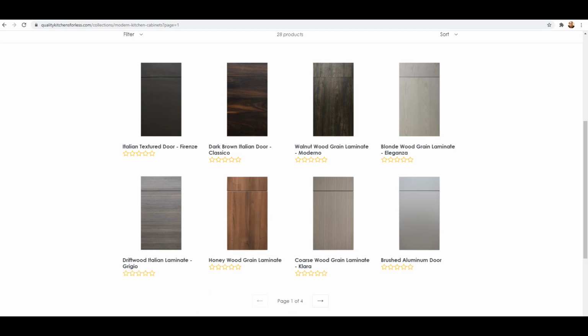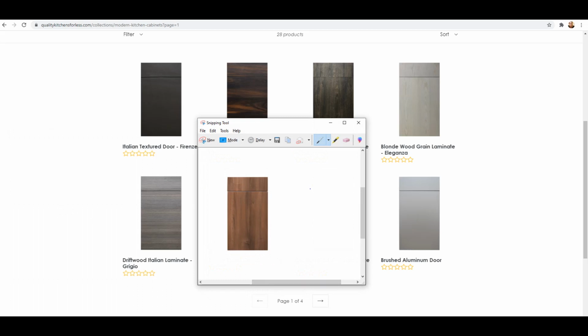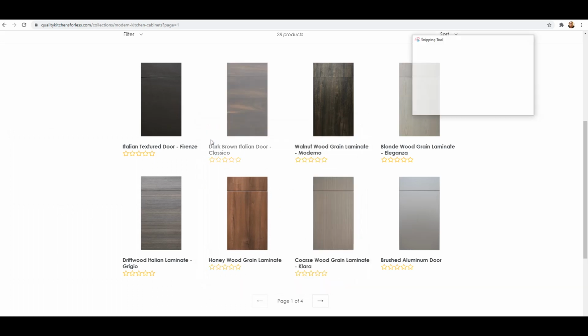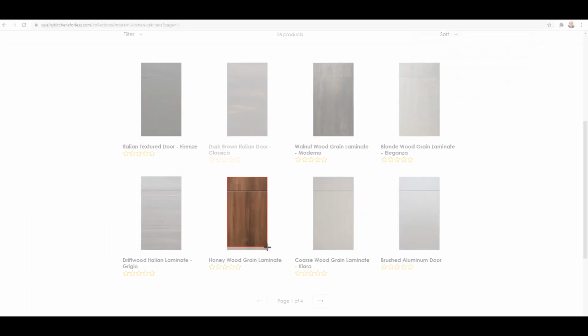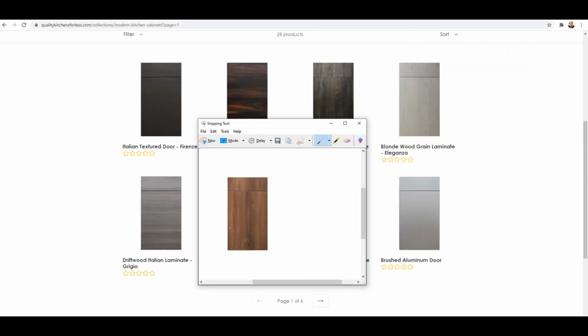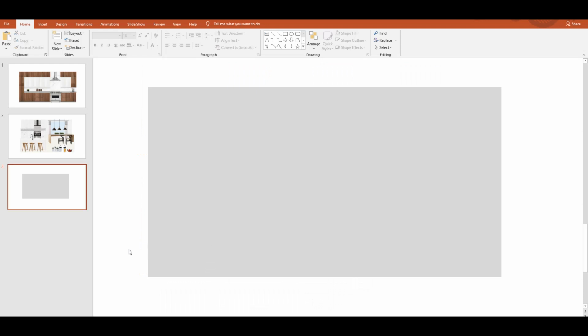If you're not used to using snipping, you can go on your PC and type snip, and you will get the Snipping Tool. You can go to New, drag your mouse out there, let go, and then you have your image. Then right click, copy, and go to your wall here.